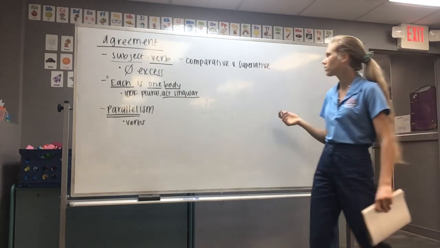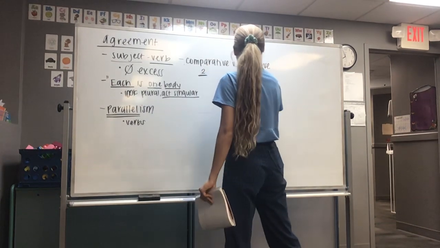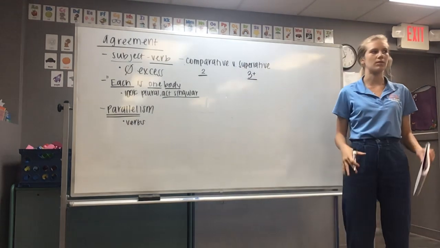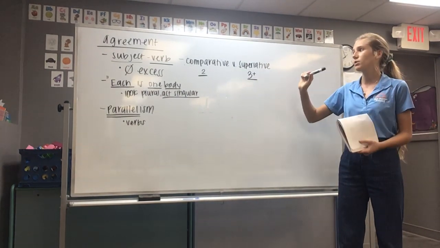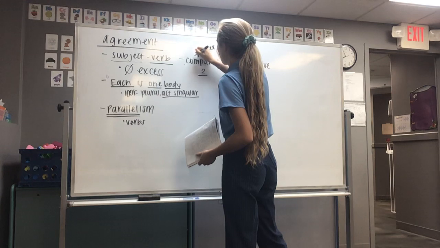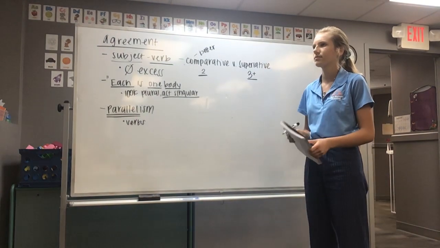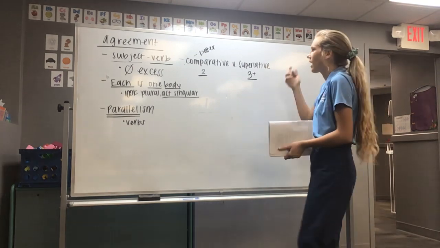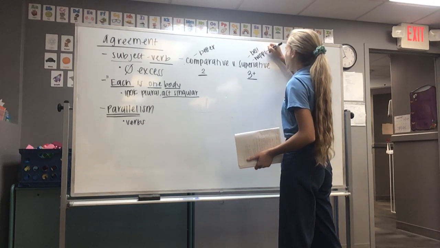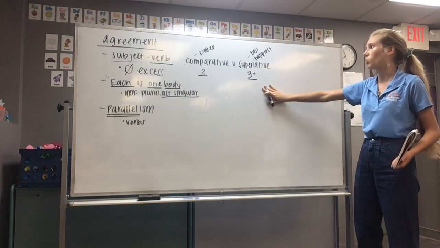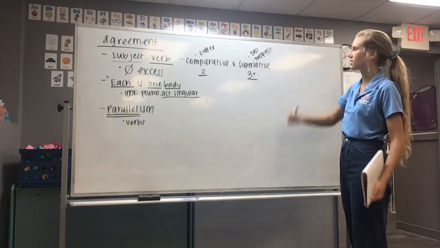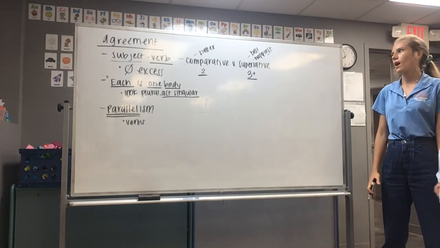Comparatives versus superlatives, this is pretty simple. Basically, comparatives, think of comparing two things side by side. That's gonna be when you're only dealing with two things. And that's when you use stuff like better, worse, happier, sadder, stuff like that. Superlatives though are gonna be dealing with three or more things. So that's gonna be like best, happiest, stuff like that, those little ESTs, worst.